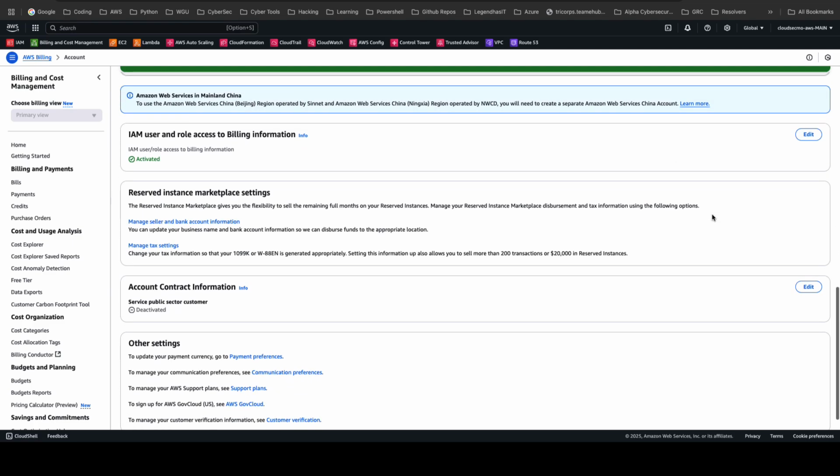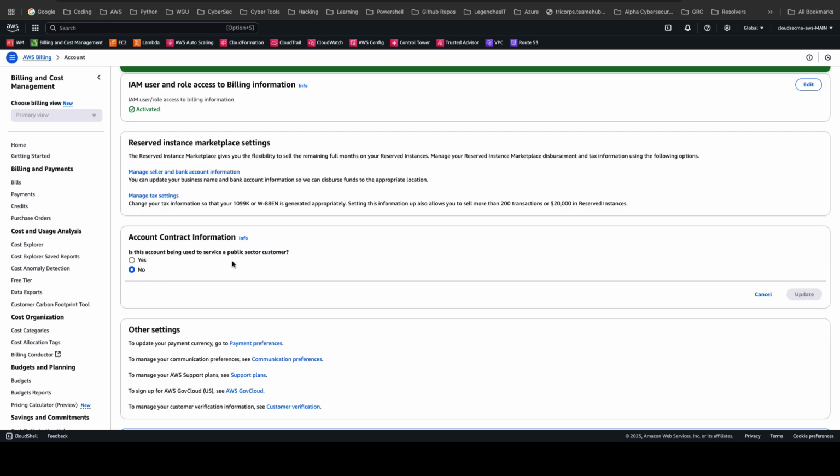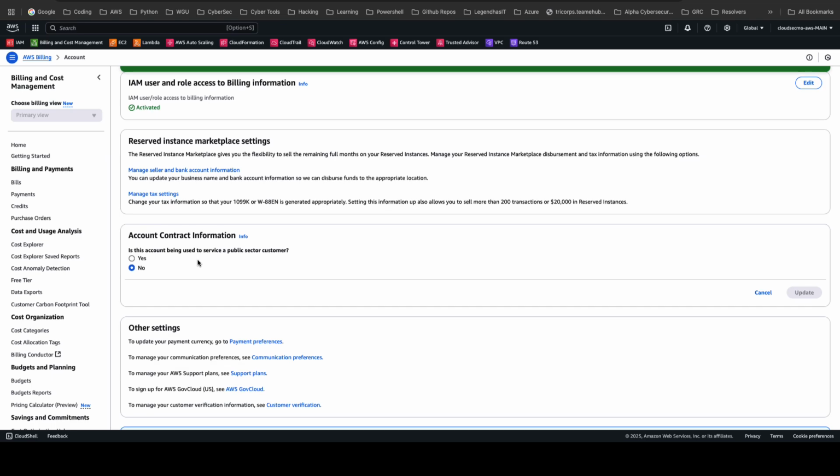Additionally, if you are creating this account for corporate use, you want to come down here and click edit. If you're using this for corporate use, you want to click here to update, otherwise just cancel out.